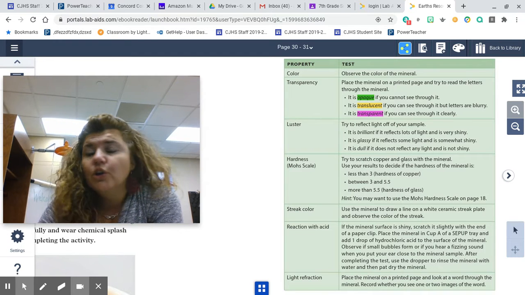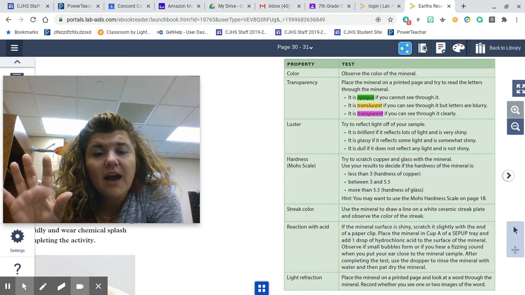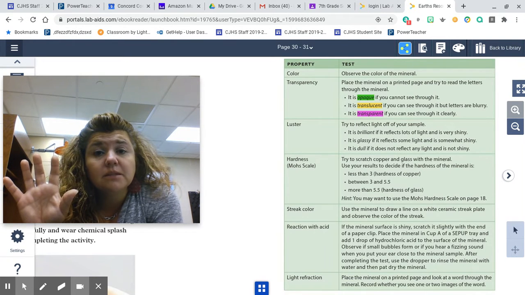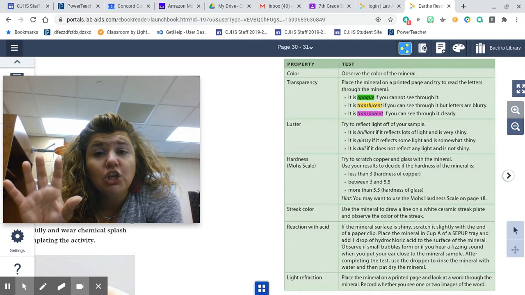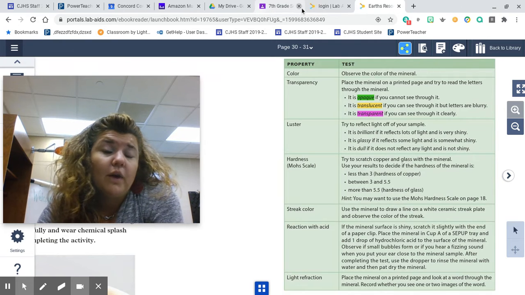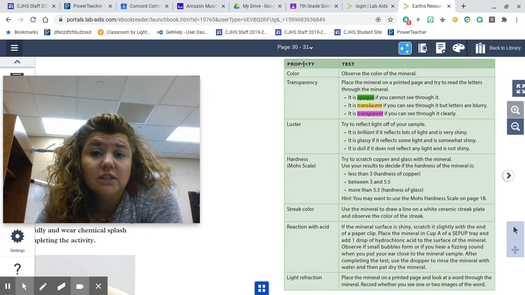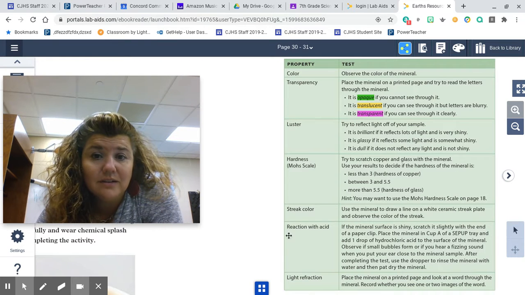Now, remember, your data table only has 5 spaces because you're only testing 5 properties. You had to decide which of the 5 properties you wanted to test. So you are going to write down the observations for just the 5 that you chose out of these 7.